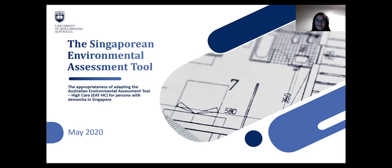Thank you for having me. My name is Joanna Sun, and I'm a PhD candidate from the University of Wollongong in New South Wales, Australia. I work as a consultant helping people to develop dementia enabling environments, and this may range from care homes, art galleries, or transport hubs. I also work as a social media coordinator for the Wicking Dementia Research and Education Centre here in Tasmania.